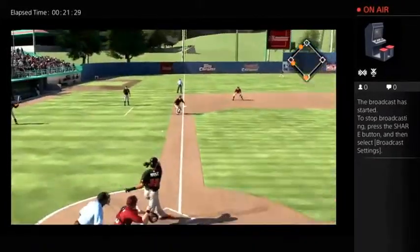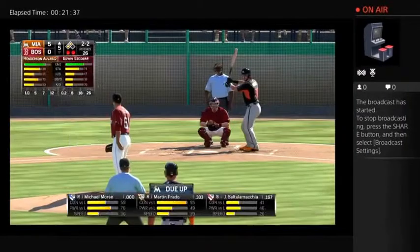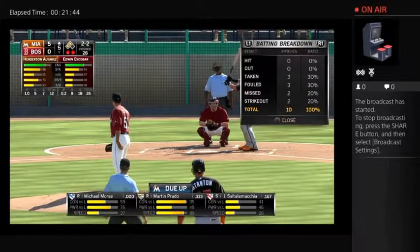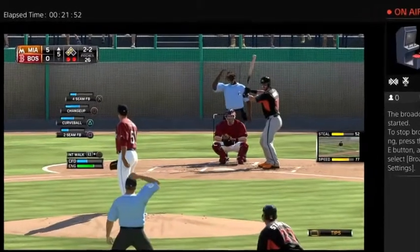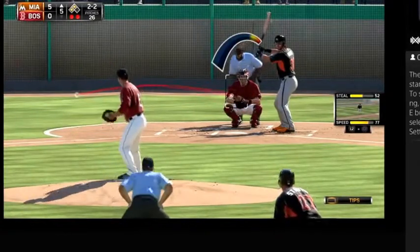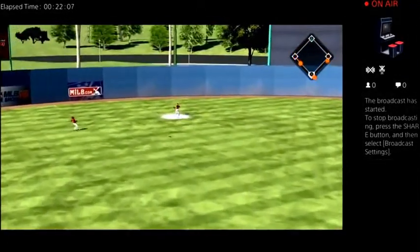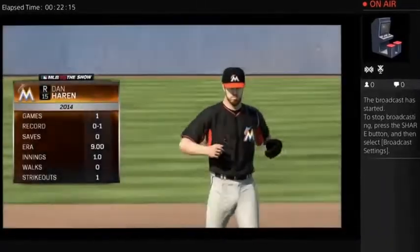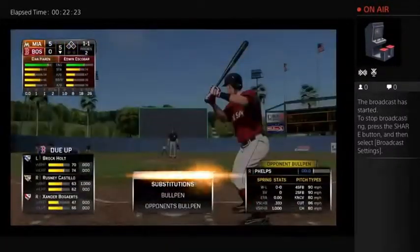Here's the 2-2 offering. Now a swing and a hard hit grounder, but a foul ball as it holds at 2-2. The 2-2 one more time. Ball swung on and lifted in the air with some carry out towards left center. And he'll get there in plenty of time to put this one away, and that ends the inning. So 2 runs on 3 hits, 1 error, and a couple of men left. Marlins have some action in the bullpen now as a right-hander is up and throwing.